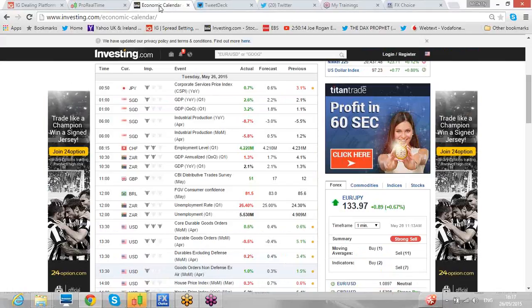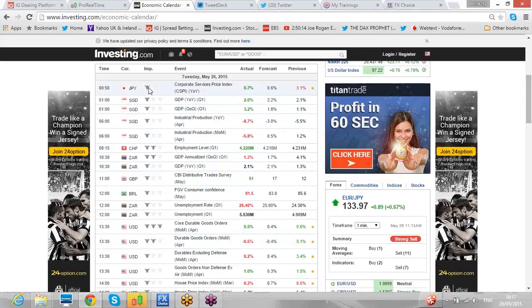And again, the economic calendar will be the same on all of these websites, but it will be a breakdown of the daily events that are happening that will impact all markets. So they cover all markets, not just your forex or not just your equities, and it will cover all global markets too. So our economic calendar today gives us all our events, and this will help us plan our trade for the day. So we're looking at 24 hours worth of information here, from your Japanese news down to your Swiss news and your US dollar.